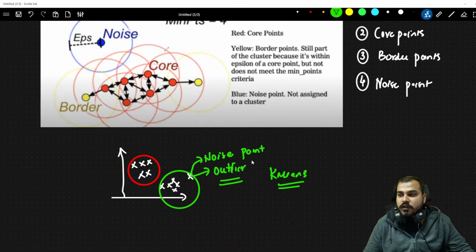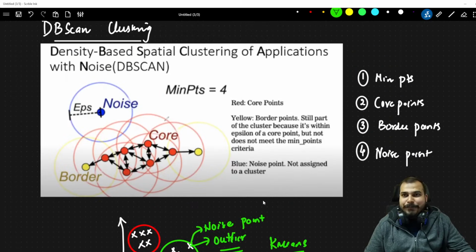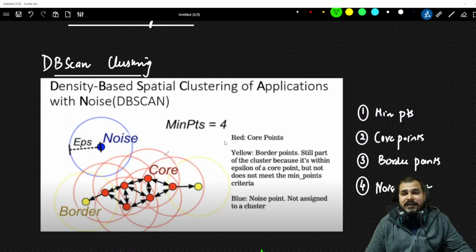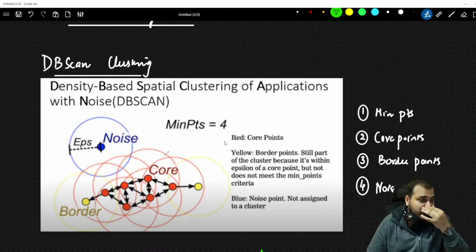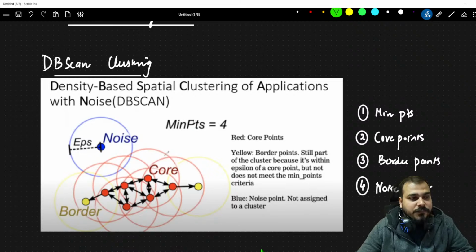For this kind of algorithm where you want to skip the outliers, we can definitely use DBScan, that is, density based spatial clustering of applications with noise. A very amazing algorithm, and I have definitely used it a lot. Nowadays I don't use K-means or hierarchical clustering, I use this kind of algorithm instead. Now see, what are the important things? Over here, first of all, you need to go ahead with min points.